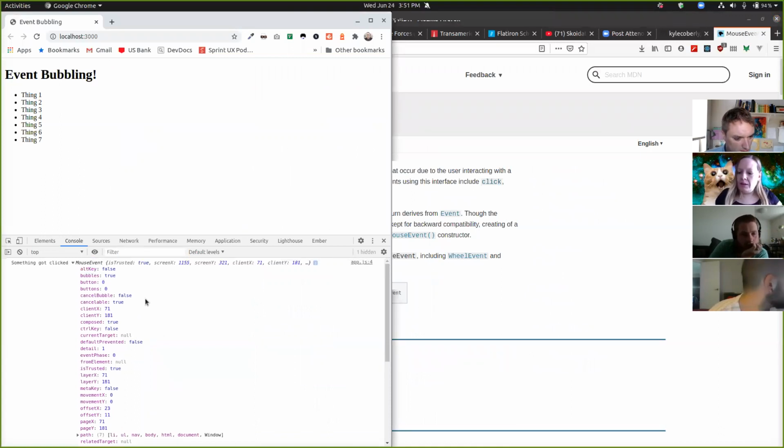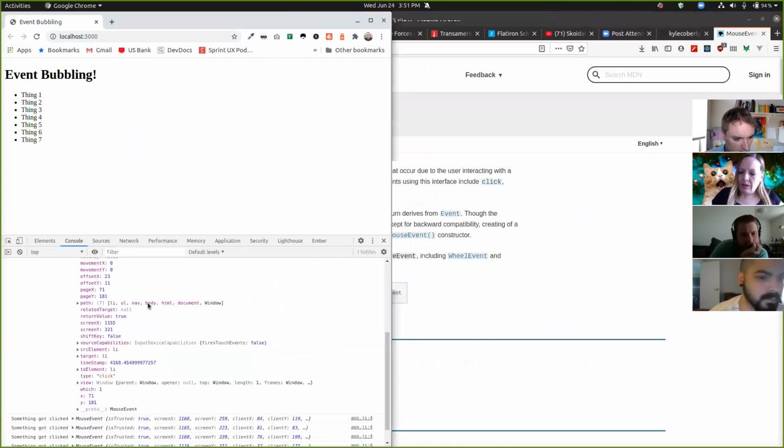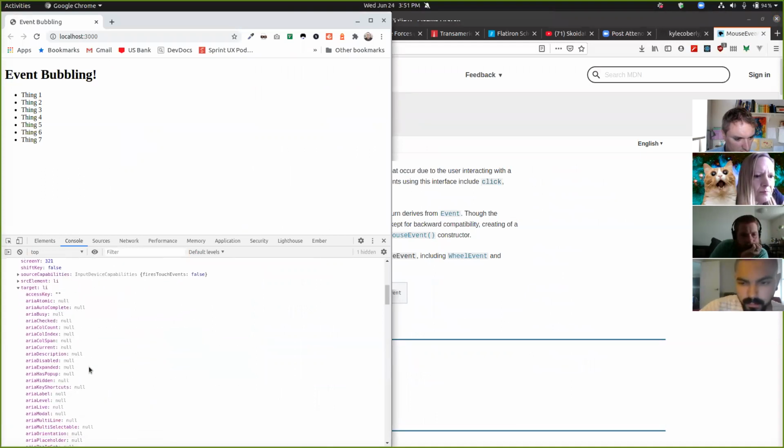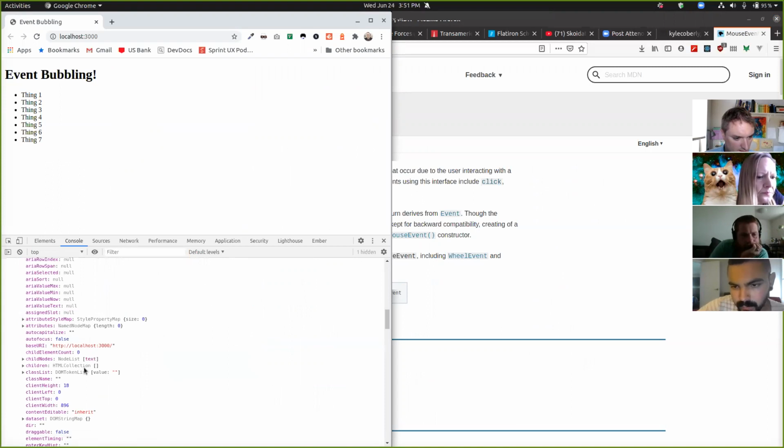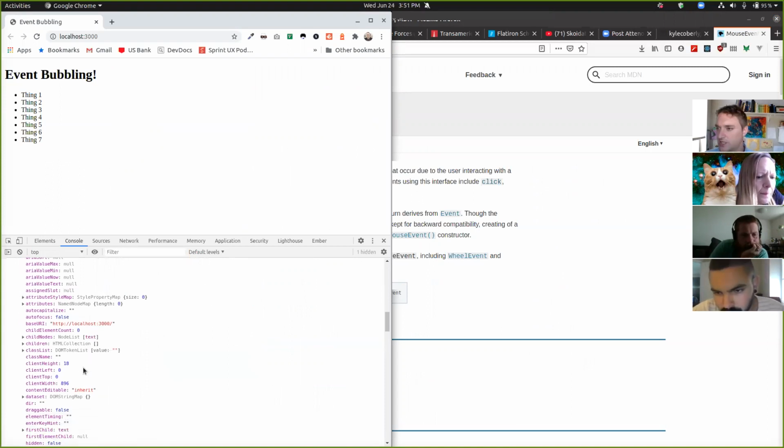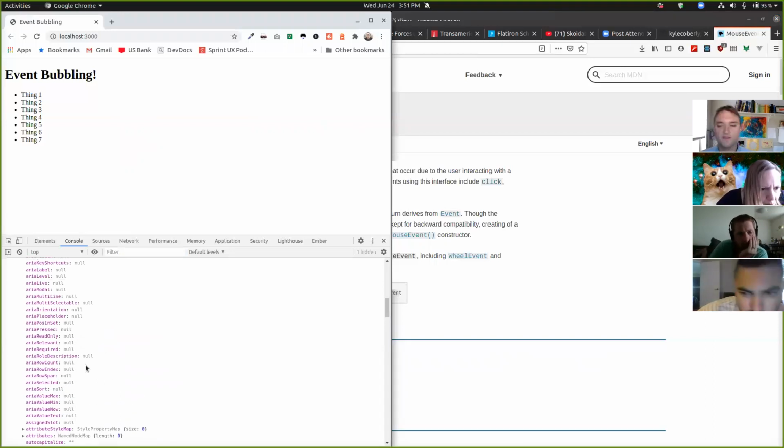All right, let's take a look at the target. Okay, so the target, well, that's just a DOM node. Anybody find anything in the target that might help them out?